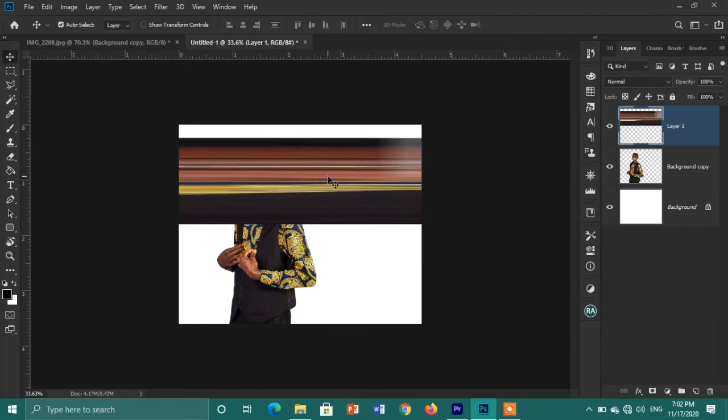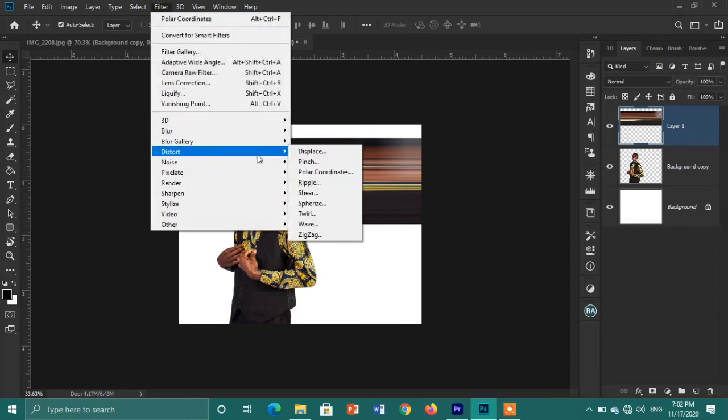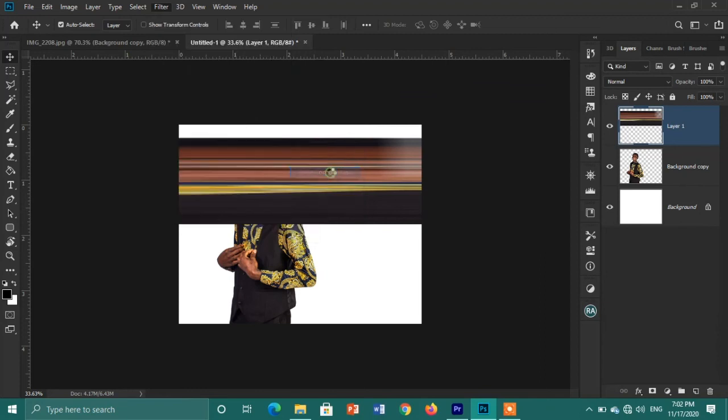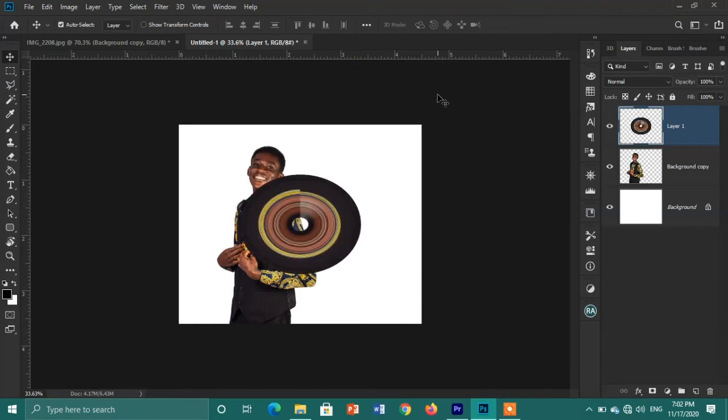then release. So what you're going to do next is apply this radial effect. You're going to make this thing round. Since it's not that long, it's going to apply so perfectly. So what you're going to do is go to your filter, make sure you have your layer selected, go to your filter, then go to your distort, then to your polar coordinate, then yeah, okay, sure. Then you have your radial effect.